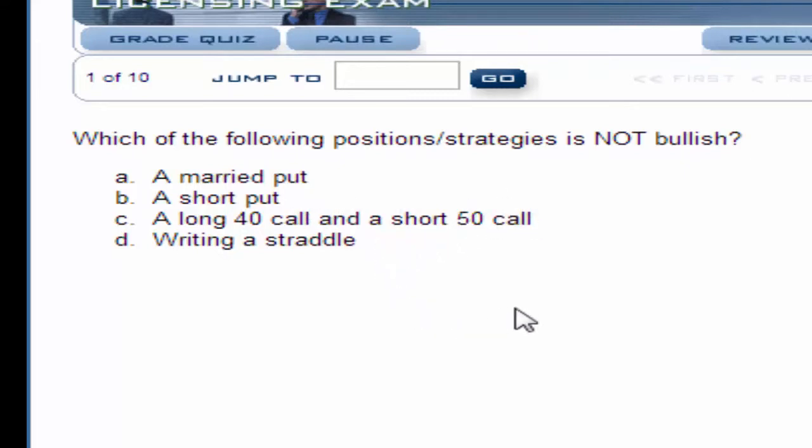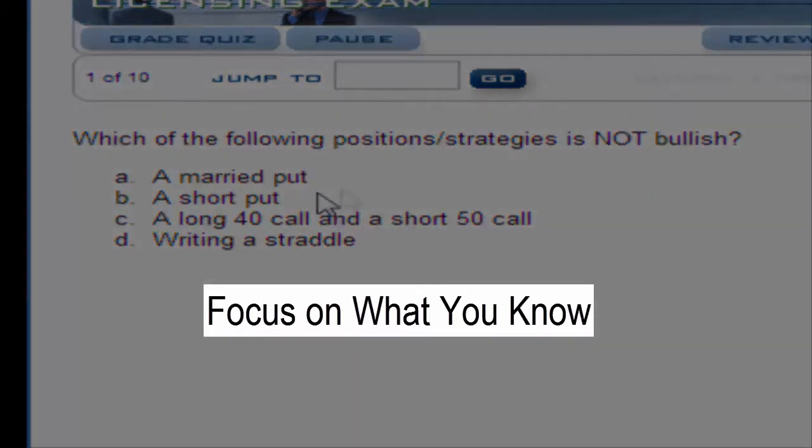So now as we get to the point where we want to start making decisions, I'm going to show you something that people tend to do that you don't have to do. Most people have a tendency to look at choices in a linear fashion. In other words, they look at A, then they look at B, then they look at C, and then they look at D. Now, you don't have to do that. If you know certain things about a choice, you don't have to start with another one and then get to the choice you know. For example, you might look at choice D and say, writing a straddle. I understand everything about writing straddles. Don't worry about going in order. Focus on what you know.